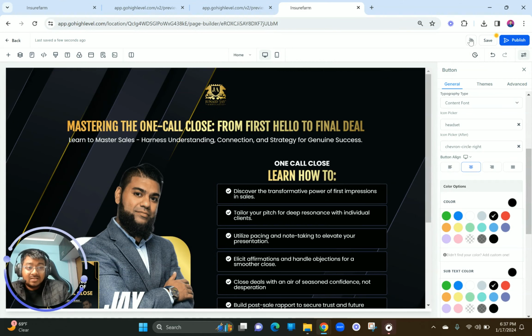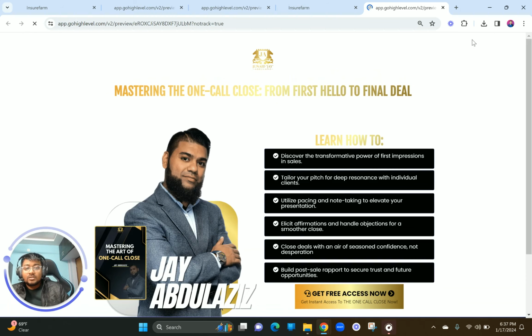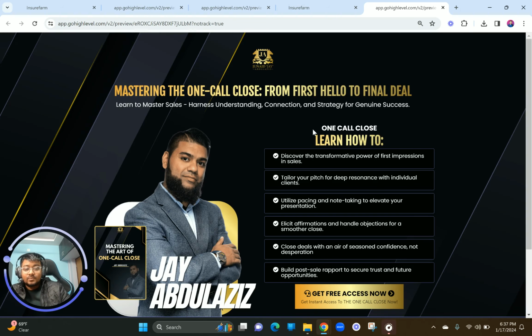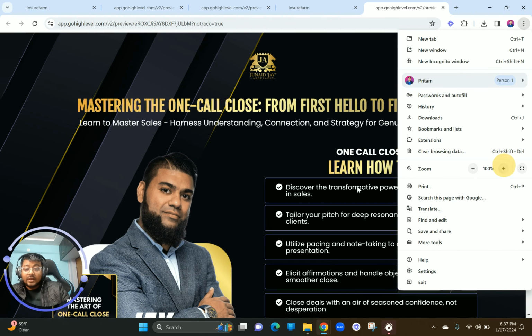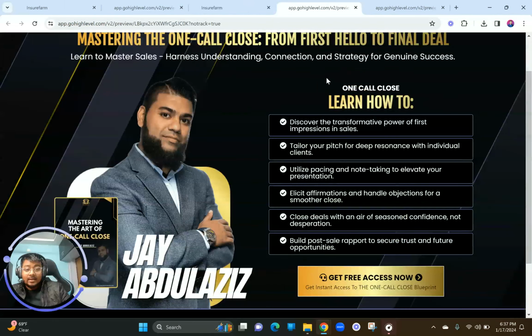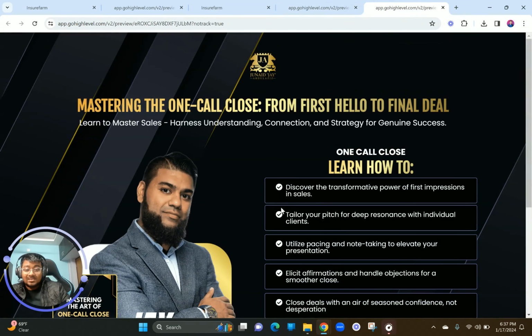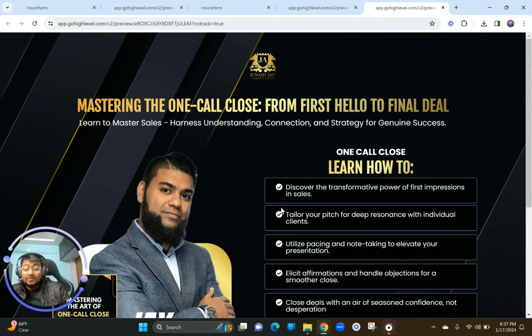So let me view this. You can see this eye icon, this eye design icon. You're going to click on this. It's going to automatically save and then preview the entire landing page for you. Okay. Let me just show it to you. It won't take much time, but yeah, we got it. Let me just make sure the zoom is perfect. We got the entire landing page the way it was. This is basically the exact duplicate.